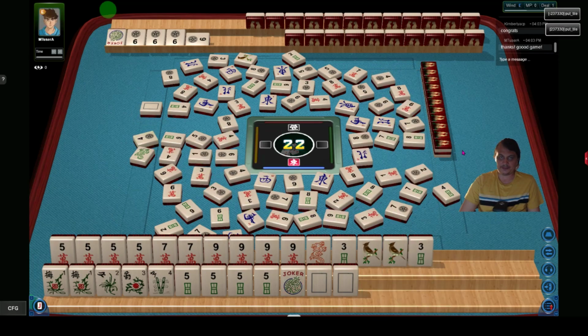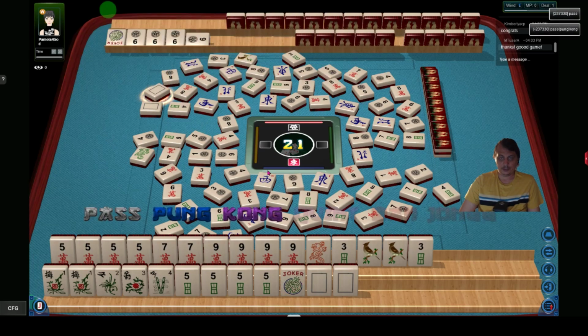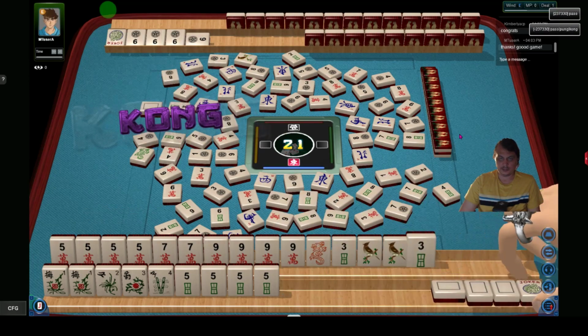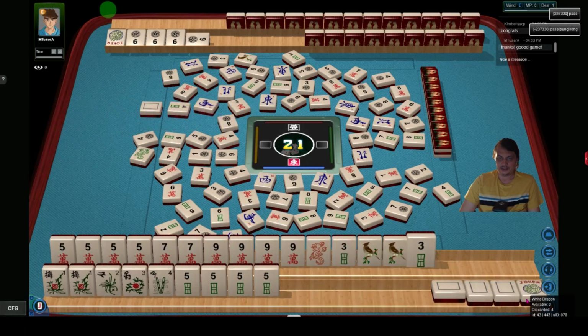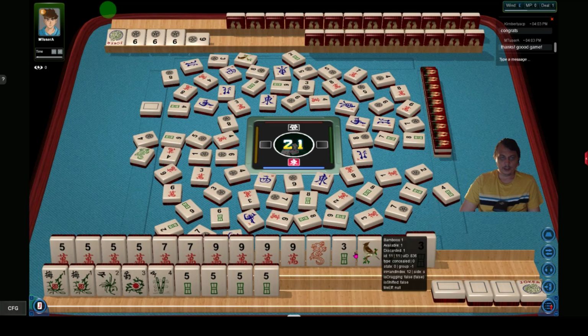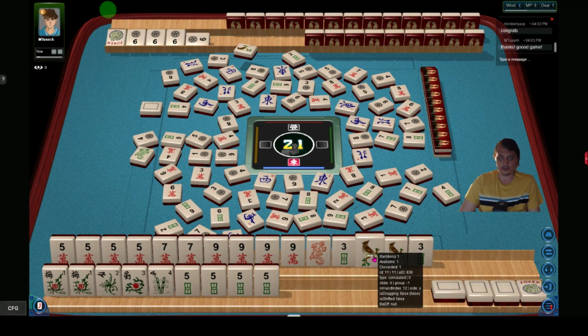Remember, I'm playing differently when I'm playing against bots and against people. Even right now, I don't want to expose it. White dragon. Now I'll expose it because that's the last one. If I would expose it first, then she would just steal that joker. Well, now I need a joker to complete this, I know. Well, let's hope for one, because otherwise I can't complete this hand.